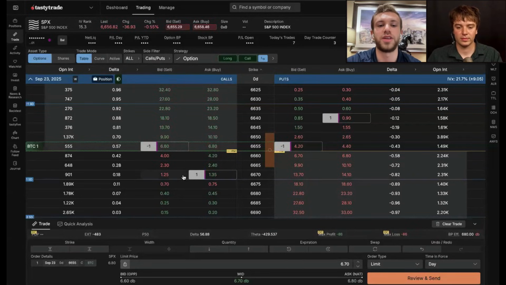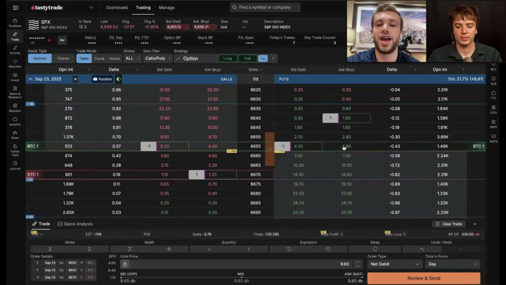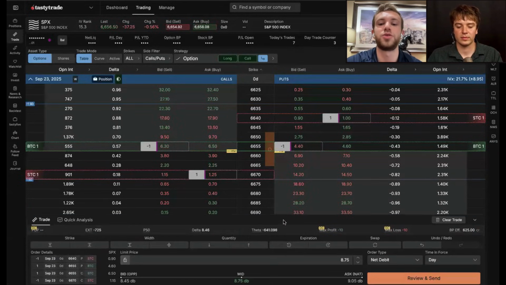Then to go through the next one, we bought this leg to open, so we're going to sell it to close by clicking the number under the bid. And then on the 66.55 put, we'll click on the ask, and on the 66.40 put, we'll click on the bid. This will also pull up an order ticket for us.